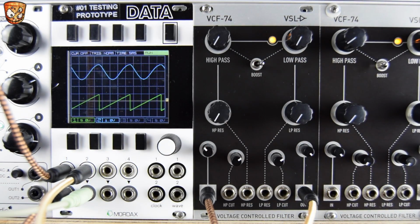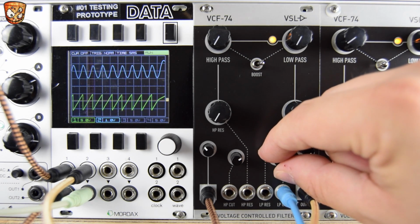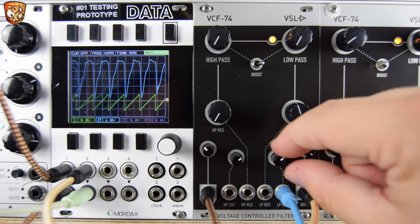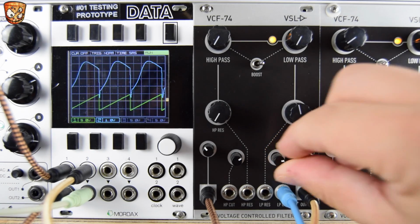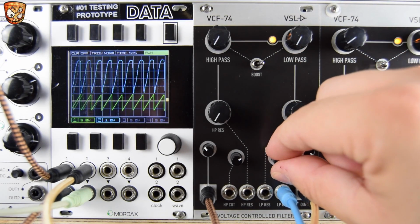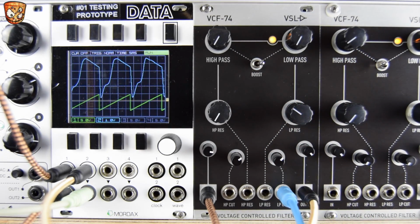Let's set a sequence going and just check this out in action. So starting the sequence, I'm going to open up the amount of CV modulation with my envelope on the low pass cutoff. Use the accent from my sequence to just push up that high pass on certain steps for a little added accent.